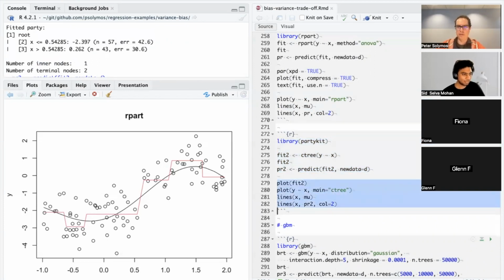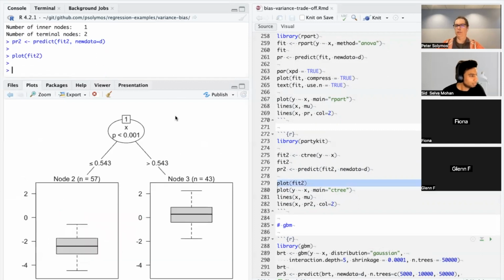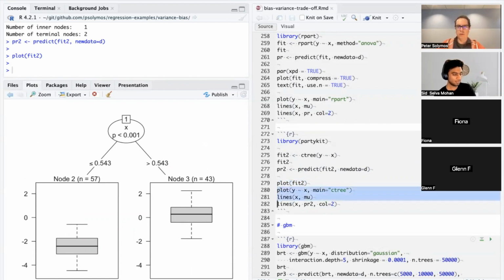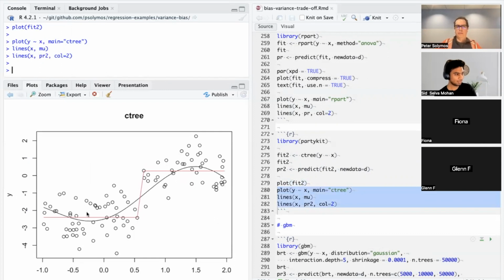So if you look at this fit plot, first this is the tree. So now it only gives me one split, left and right, and it says that's the optimal thing I could find, and it also gives this distribution summary for the different nodes. And if you then plot this, if I don't see the red line, this is actually quite okay. So now I don't want the red line, or sorry, the black line there. So if this is all I know, maybe this is perfect, right? If I don't know what the true relationship is, I just see there is left and right, and one is higher than the other. Maybe this is really the optimal solution here.